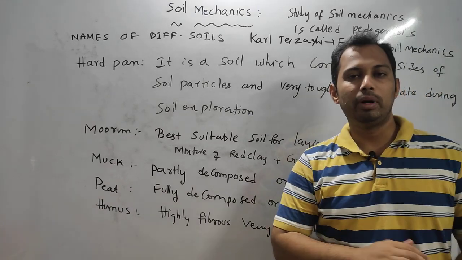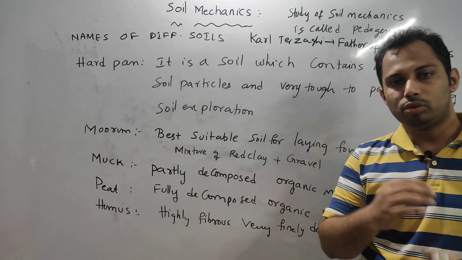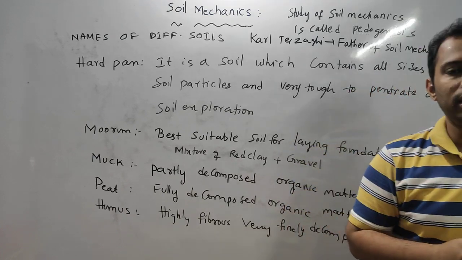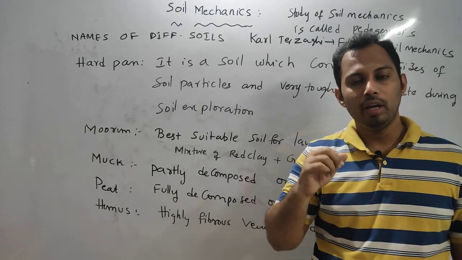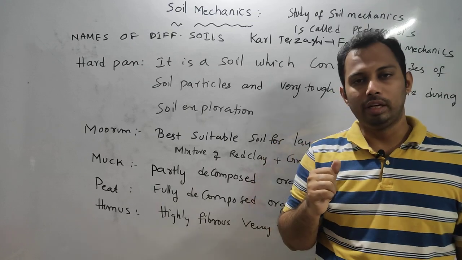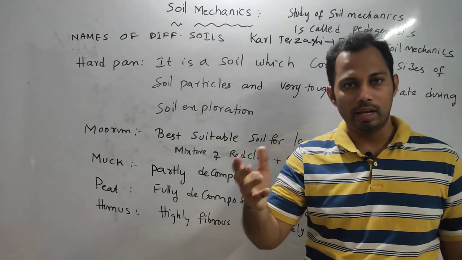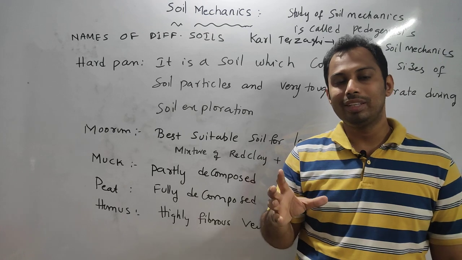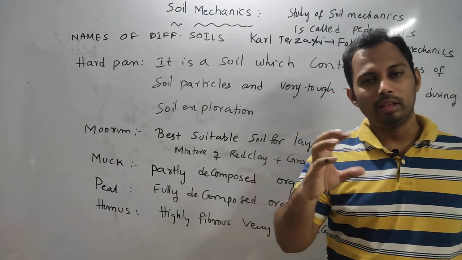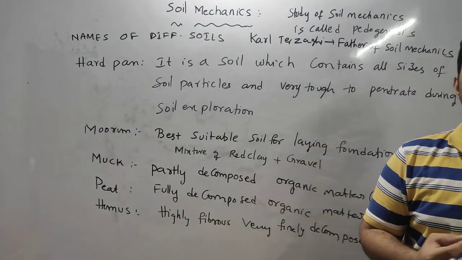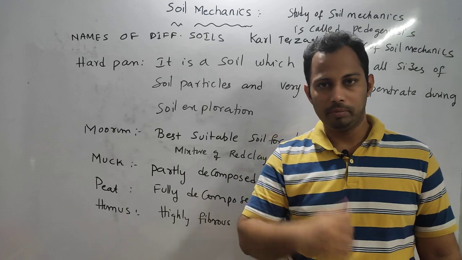Now we are moving on to the next part, that is definitions and relationships between the properties. The definition of soil is that it has some part of solids, some amount of liquid, and some amount of gas. So soil is a combination of solid, liquid and gas. Now how to understand the behavior and interrelationships of these different parameters, the definitions and the relationships between the different properties, we will understand in the next lecture. Okay, thank you.